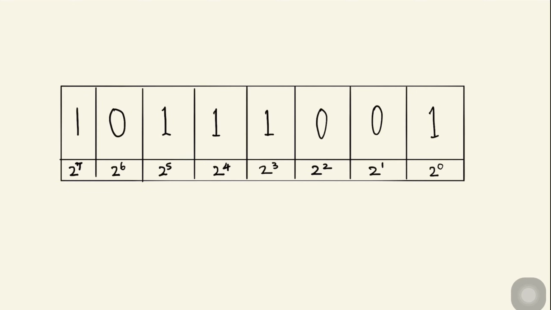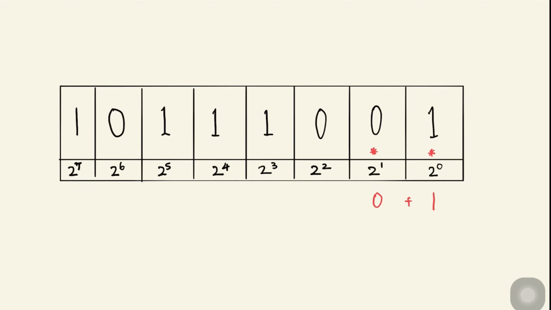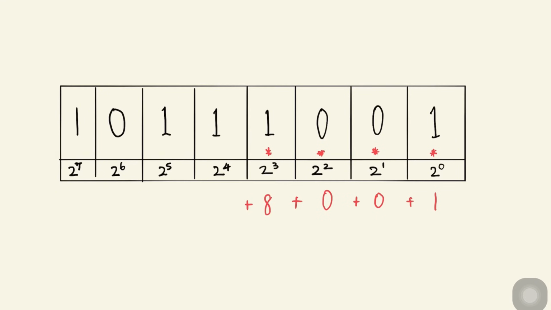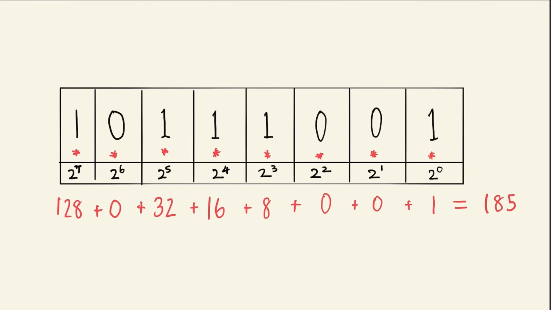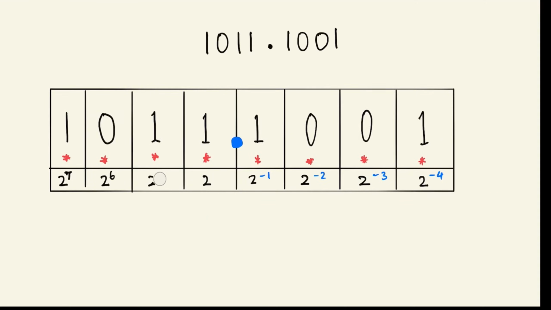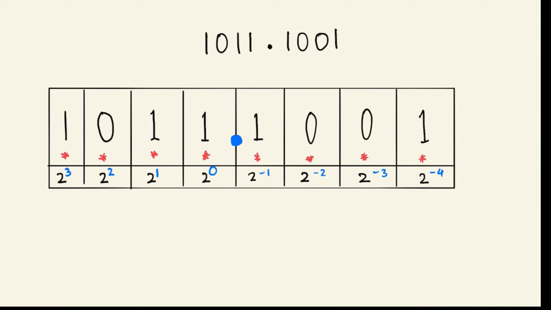to the power 0. The bit in 1's place is multiplied by 2 to the power 1. The bit in 2's place is multiplied by 2 to the power 2, and so on. All these products are then summed to give the number in decimal, that is base 10. To represent fractional numbers, we follow something similar.